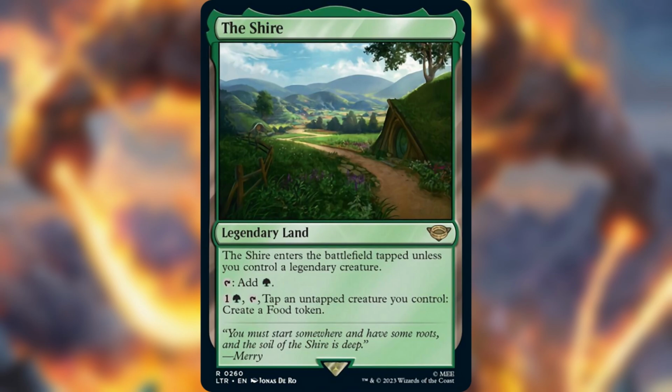Heard you like food. I mean, mana, tap. Tap something else. Here's your chicken. What do you think of the Shire, David? Okay, so I think that this card is pretty neat. It's silly and it's playful, and it's probably exactly what the Shire needs to do, because the hobbits are silly and playful people. So I'm here for that.